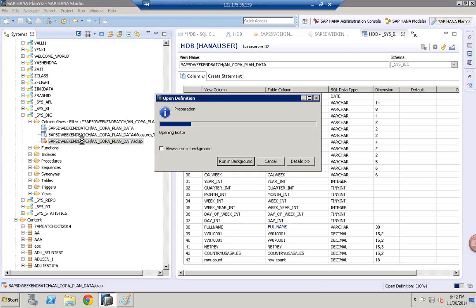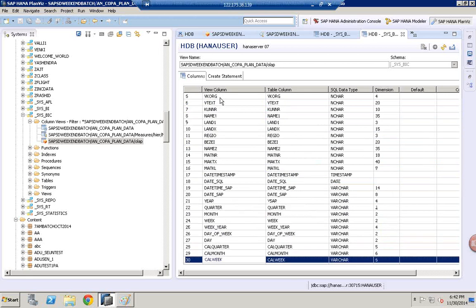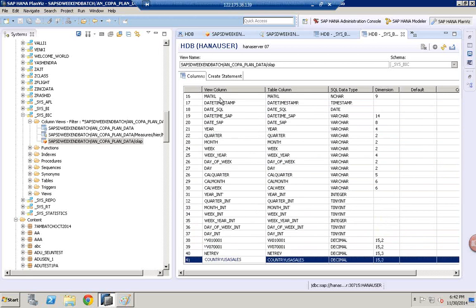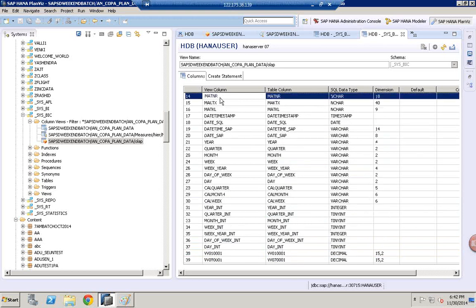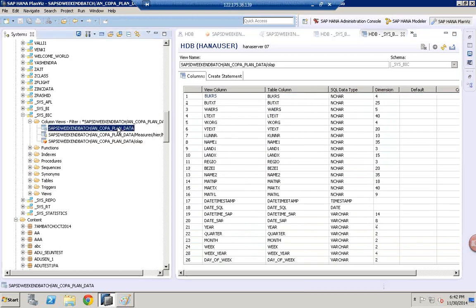If you double click on the analytic view, here it doesn't process the calculated column which is derived from the attribute view. So whenever you use calculated columns inside the attribute view, if you use that attribute view inside the analytic view, automatically it creates a calculation view.